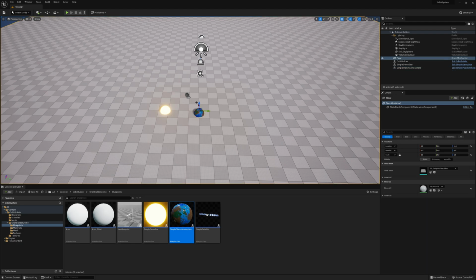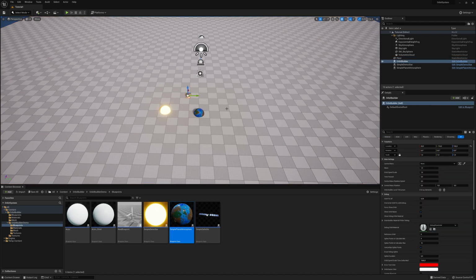The star has to be added as central mass. This is important because otherwise the orbit will show in the wrong place. We are going to do this like this. If you have forgotten to add your star as central mass, don't worry, the orbit will show in the right place once you have added it as central mass. We are going to leave the rest of the settings alone for now.